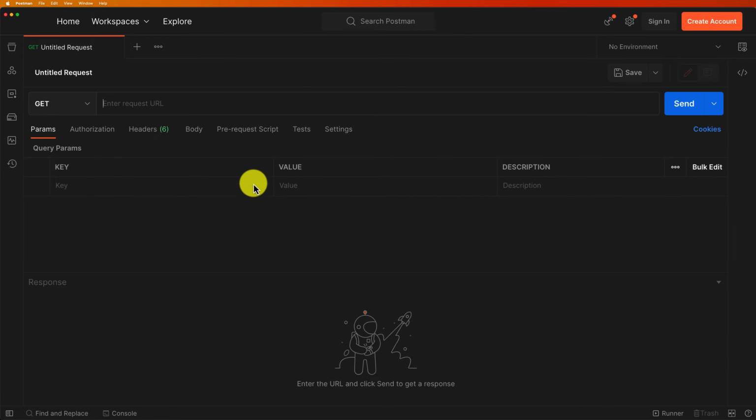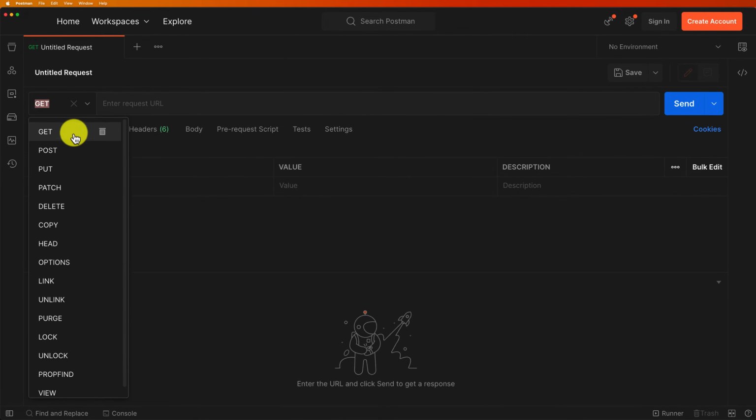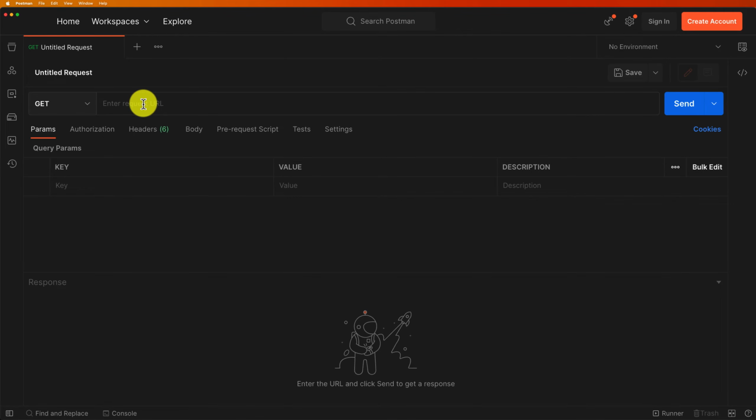Now, let me walk you through this tool and tell you how we can use it. First of all, you need to click on this plus button in order to have this interface, if this is the case and you're not familiar with Postman. Then you need to select the API operation, whether it's a get, post, put, patch, and so forth. And then you need to specify your request URL. For our case, it's going to be http://localhost, then our port 8080, and then /api/v1/students. All right, so this is a get.